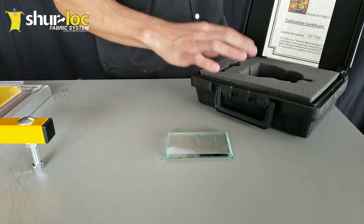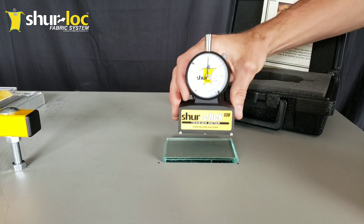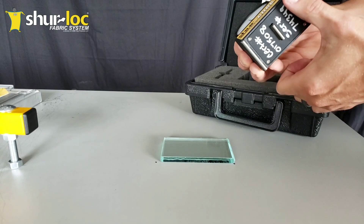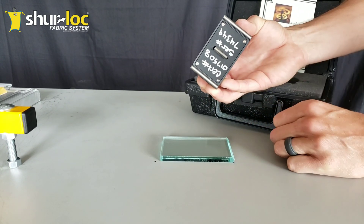I'm going to show you how to make sure that the bezel is set correctly right now. As we set it down here, you want to make sure that all the surfaces that are going to be touching the glass standard are free of lint, any debris, anything like that.